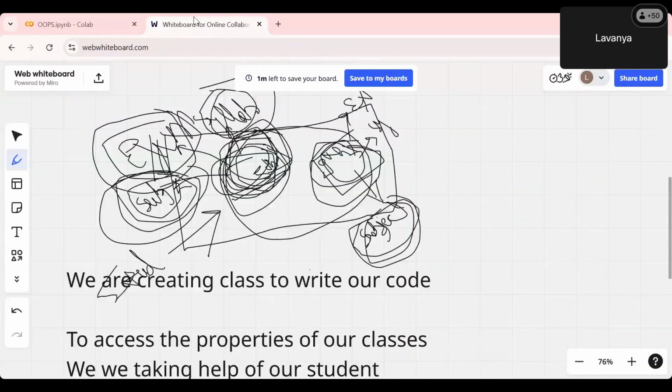In classes we can have different functions. Like the fifth class has its own properties, or not? It has its own syllabus, its own exams, its own subjects. Correct or not? What is an object? An object is basically what we use if I want to access these properties, like these functions. If I want to see the subjects of the fifth class, or the exams of the fifth class, how can we do that, guys? We can ask the student, like, tell me how many subjects you have. Yes or not, guys?